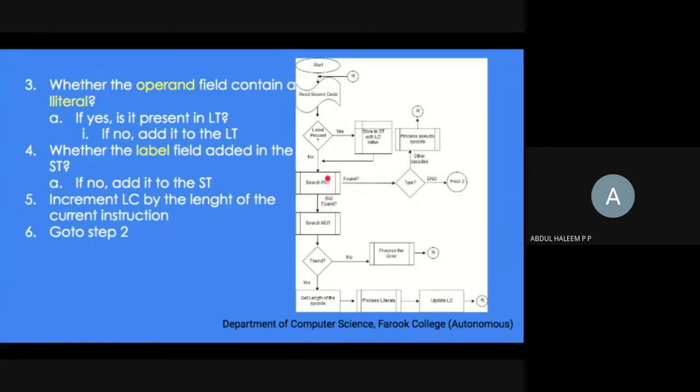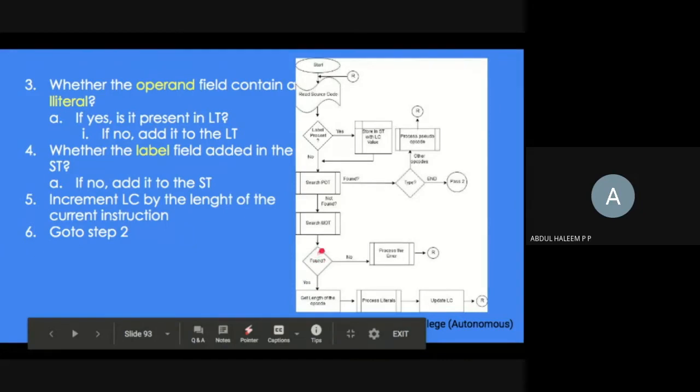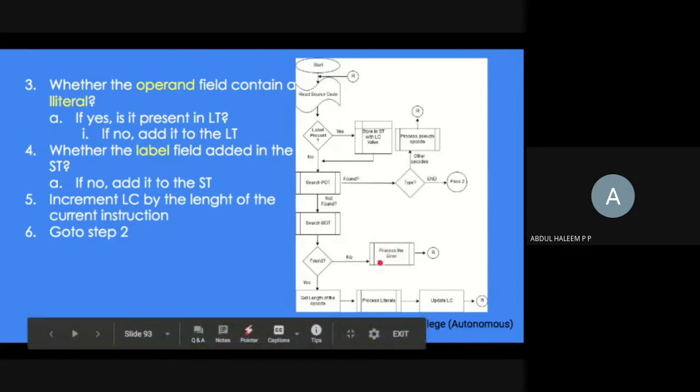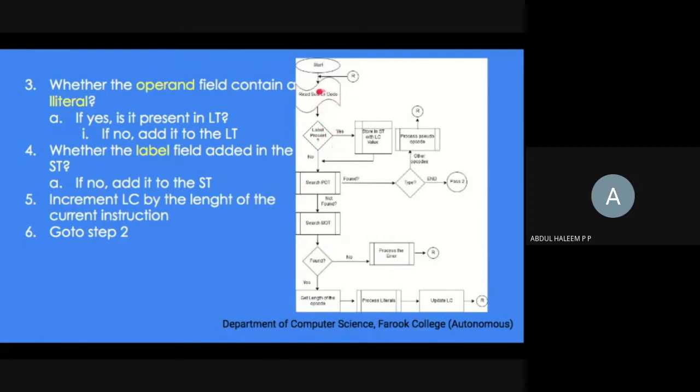If the opcode is a machine opcode, then from the MOT the required values will be retrieved corresponding to the machine opcode and that will be processed. Then the next line will be read.